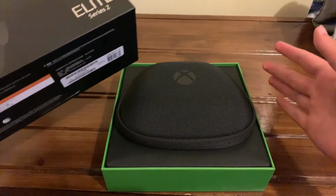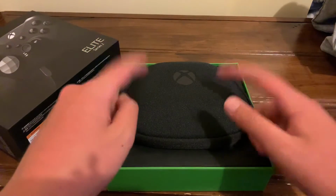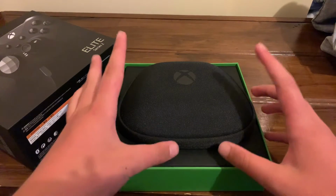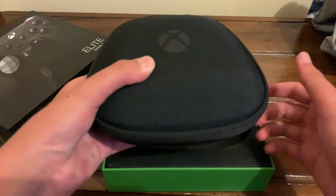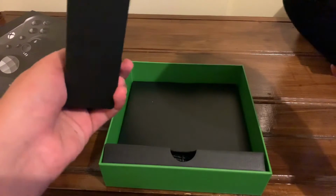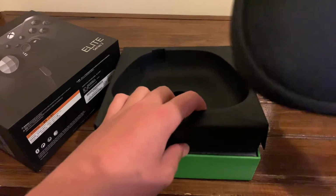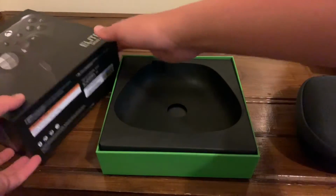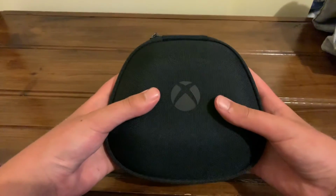Oh my god. This is why the box is very big. It gets its own case. This is what I like about the Elite controller. It gets its own case. Oh my god. Even the case is heavy. The box has got a bit of weight to it because of that. I hear some stuff jiggling in there. Let's look at the case. It's actually pretty heavy.